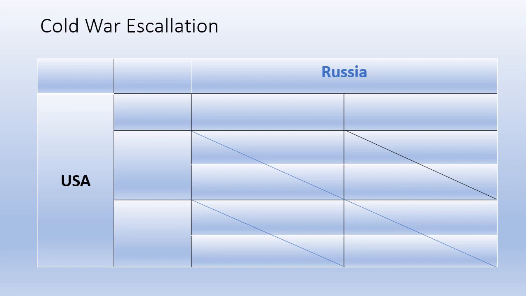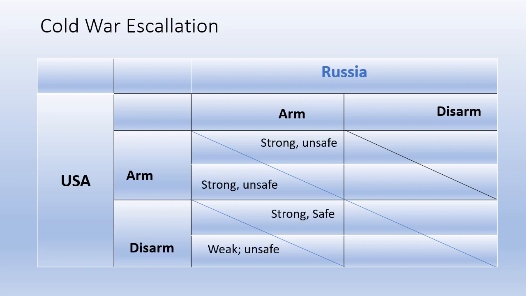Here is yet another example of how individual entities, firms, or countries can make perfectly intelligent and rational decisions on their own behalf, but collectively they end up making stupid decisions. The post-World War II arms race between the USA and the former Soviet Union is a classic example of such collectively stupid human behavior. After World War II, each of these countries had two strategies to follow: to produce more nuclear warheads or disarm. And based on who does what, the outcomes for each of them would be determined.